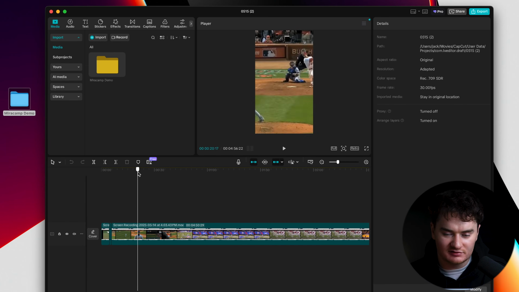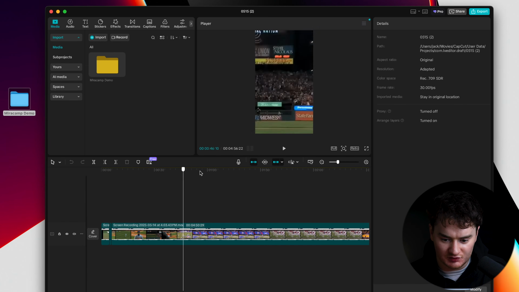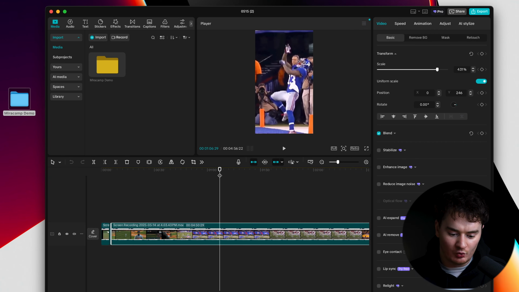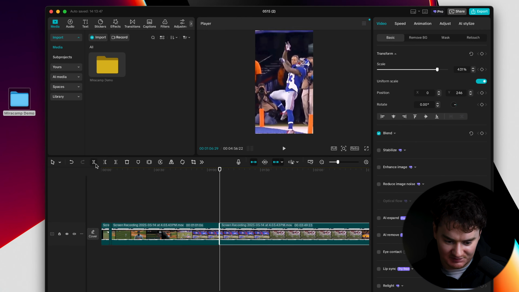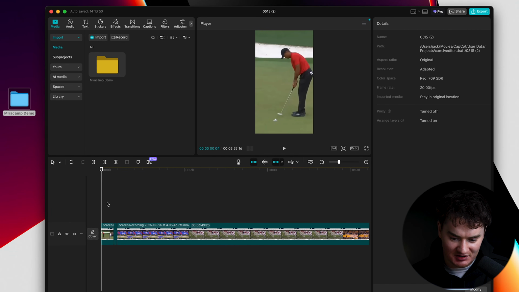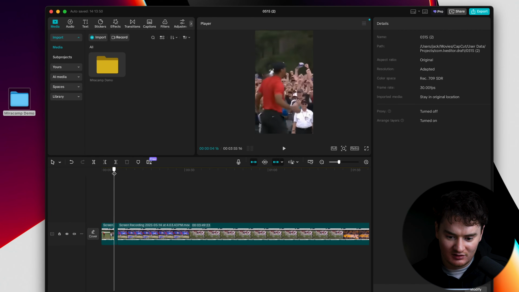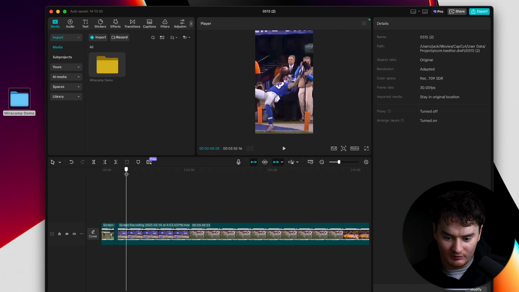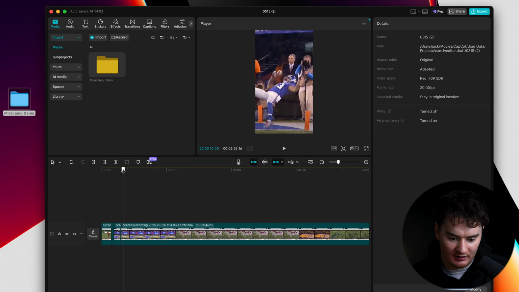So again, let's just make 2 more cuts we want. Oh, here's OBJ. OBJ making a great catch. So we want to remove everything up to this point, right? So we're gonna split. We're gonna have our playhead exactly where we want the clip to start. We're gonna split, select all this stuff we don't want and press delete. So as you can see, Tiger Woods, baseball celebration, OBJ. Oh, we don't want this. We don't want this. So again, bang, cut, and we'll do one more.